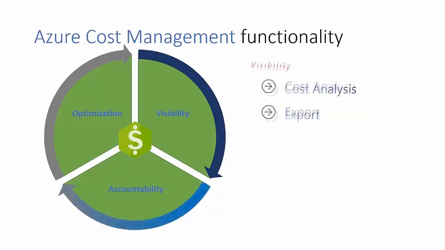Now let's look at accountability and budgets. To support stakeholder accountability for cloud spend, Azure Cost Management provides very granular capabilities to dissect costs so that each stakeholder can see their respective spends, but not others and not more than they need to. This is supported by role-based access controls, scopes, dimensions, tags, and soon cost allocation and markups, all of which will be discussed in more detail in other videos.